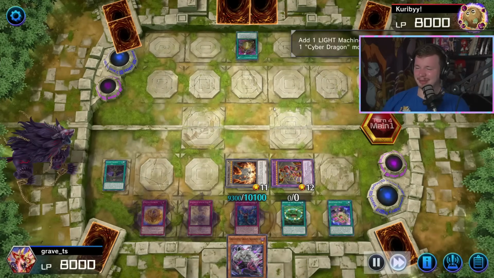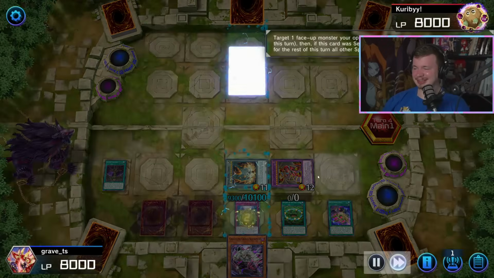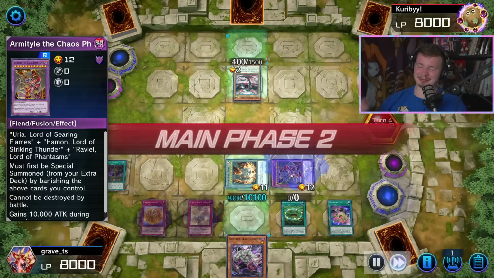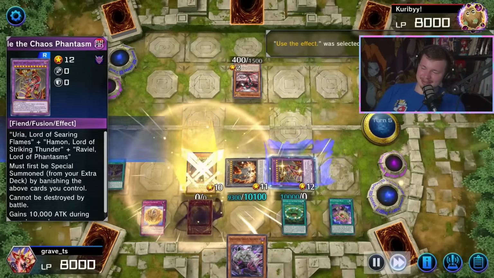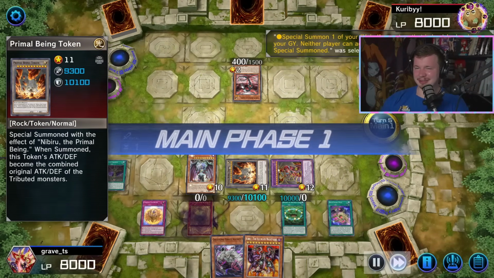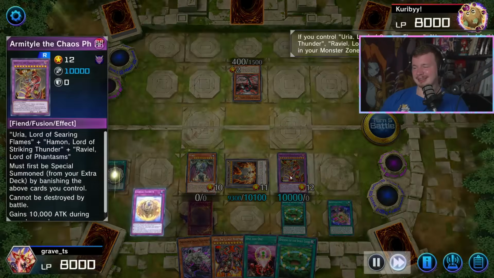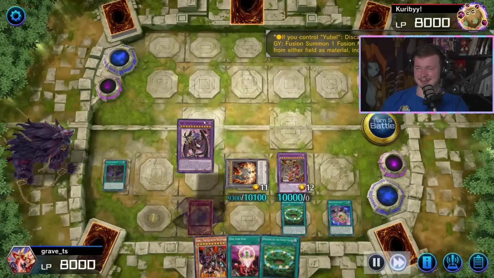Okay, you know what, dude, Grave? This is almost like you're kind of saucing it up. This is goofy as heck. Are you actually going to do this in the event? Because if so, that's kind of based. This is actually pretty cool. And now you're just going to flip the Nibiru token to win. Or I guess you could just win with the Armital here. Yeah, this is pretty sick.